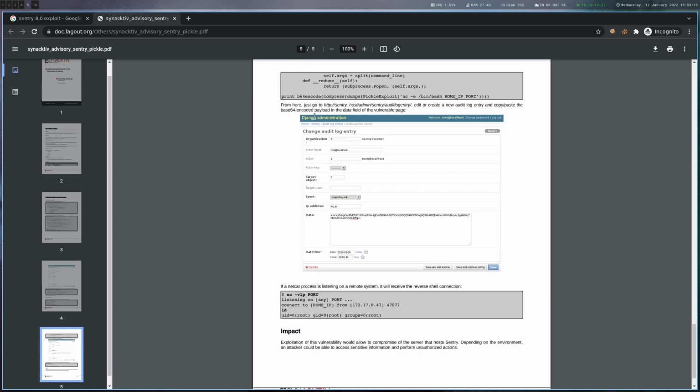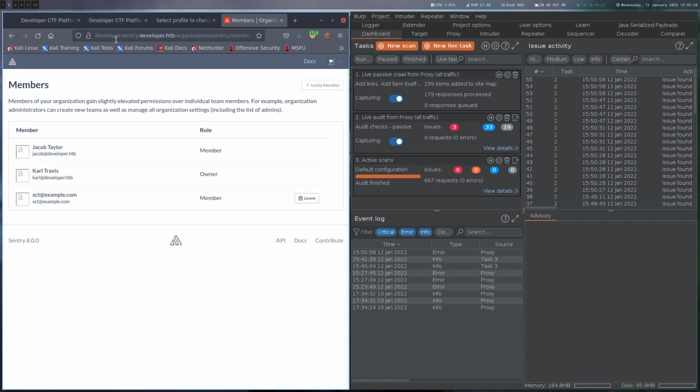So we see here that Sentry is also a Django application, but our user that we just registered is of course not an admin. So it's a bit tricky at this point. And this is where I got a bit stuck. It went really smooth, and then at this point we hit a wall. There's really nothing you can do here because you can't become an admin from this point on.